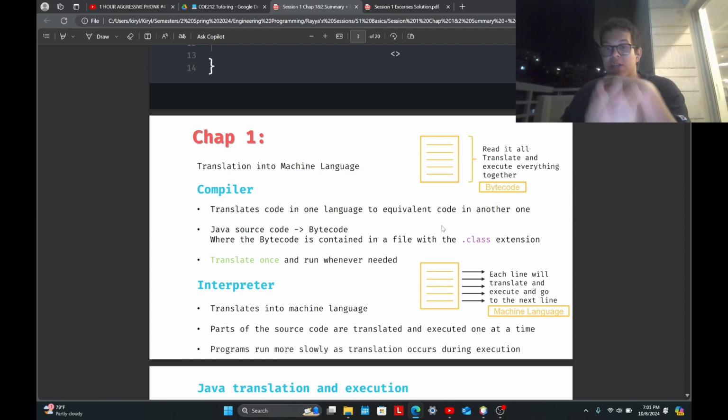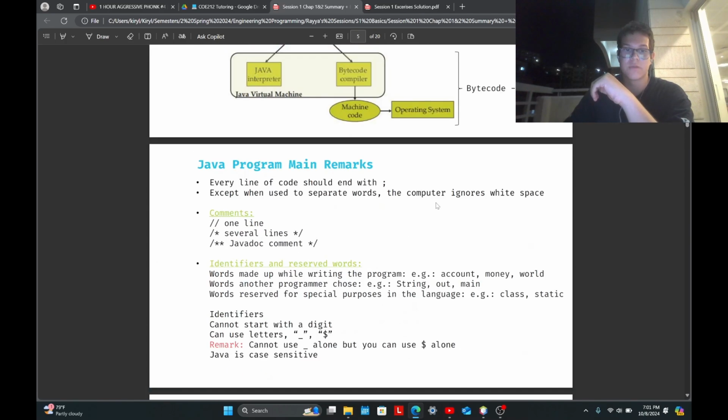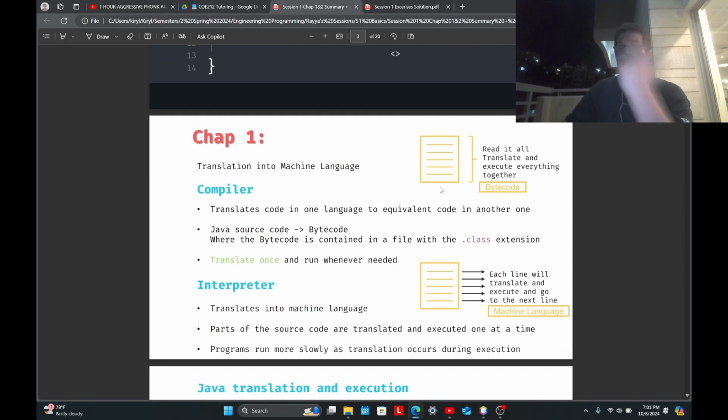The machine language, in the case that we know, is going to be bits, so zeros and ones. I'm sure you all know that code runs on ons and offs: 0 1 0 1 0 1.